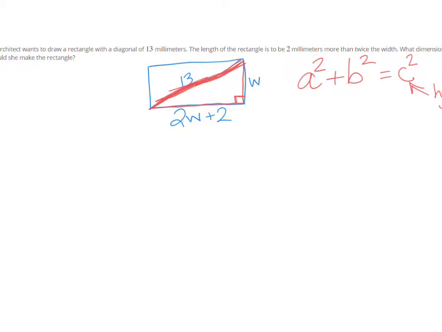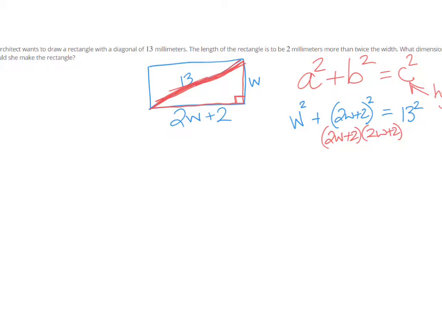Otherwise, the A and the B, those are just legs, and they're kind of interchangeable. So I'm going to call A the W, so I'll do W squared, plus the B, I'm going to call 2W plus 2 squared, equals 13 squared. That's our Pythagorean theorem. The square of the legs, so one of them came out nice, the W, the other one's kind of a messy quantity. I'm going to change up my color like I usually do. I'm going to have to just go ahead and square this by foiling it together.